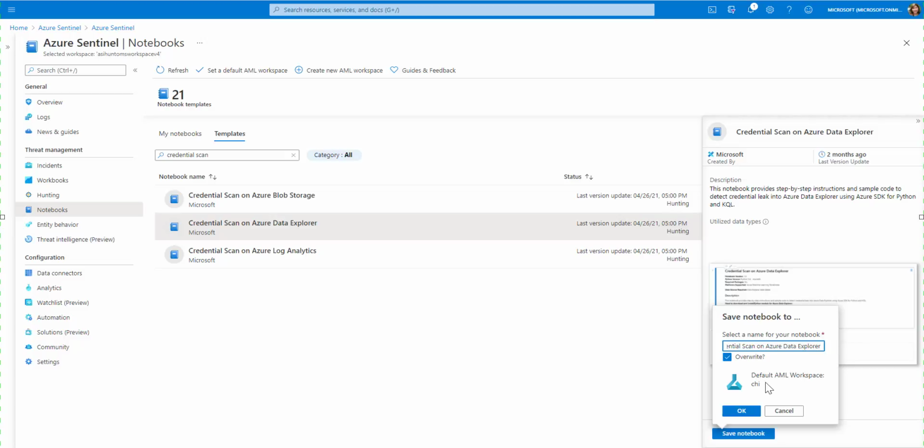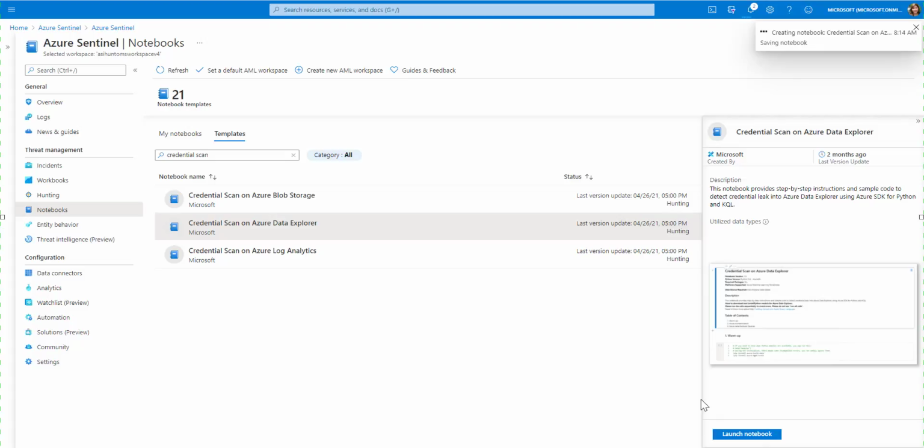So in this case, I already have a default AML workspace, but if you don't have one already, you can easily create a new AML workspace using this button here. And from here, I have an option of renaming my notebooks, or I can just use my default name, Credential Scan on Azure Data Explorer. Click OK.